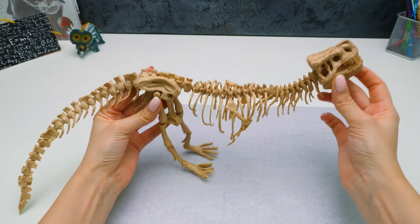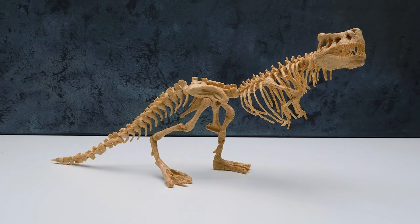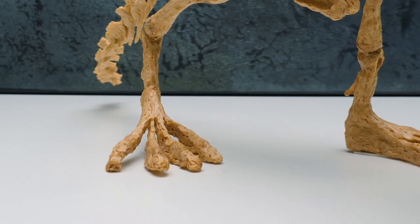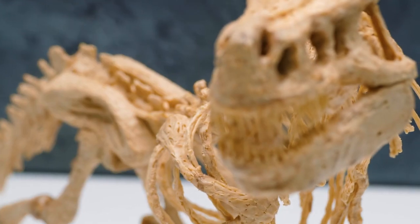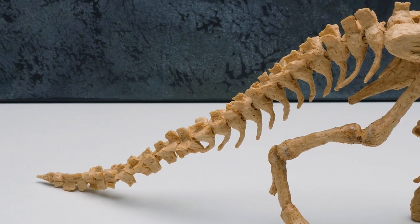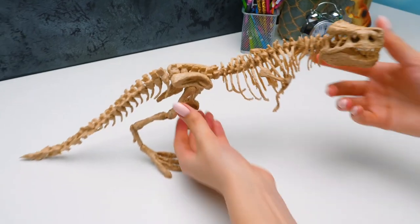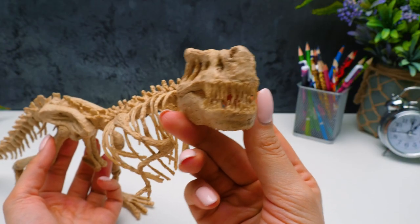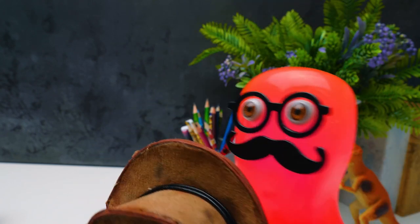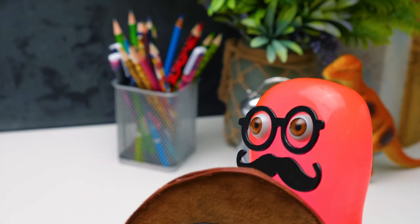That's it! Our T-Rex is done! Hooray! Wake me up after millions of years! It was me, Samuel Slime, a fearless adventurer! Arr, I'll tear you into a million little slimes! Ha-ha! You need to catch me first!